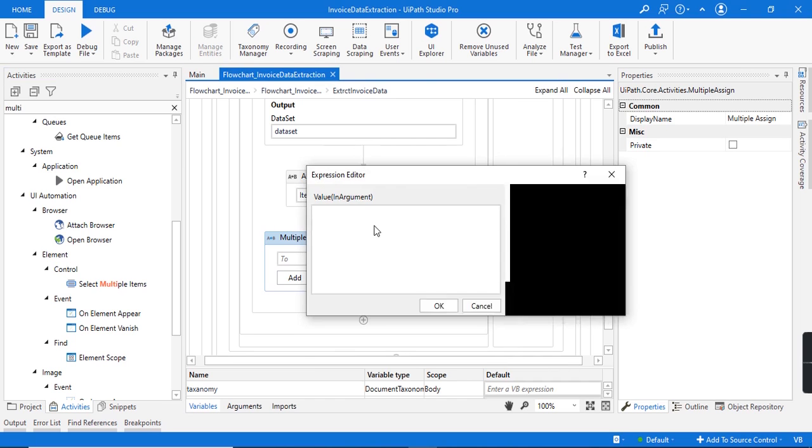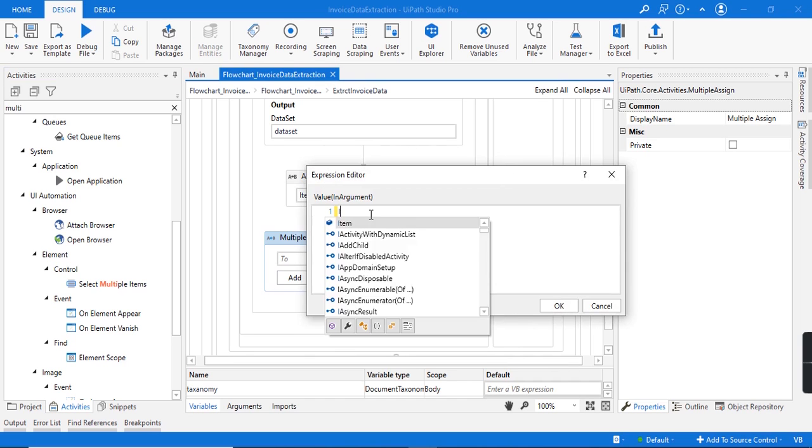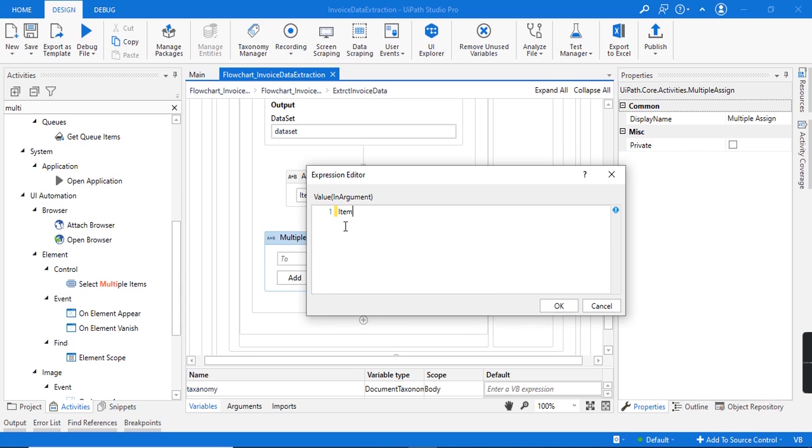In the value, I'll provide item.rows, and the row number will be 0, item.rows(0), and here we'll provide the column name. So the column name for invoice number is invoice number. So let me provide the column name here, and at the end we'll convert it into string. So put a dot and select ToString.